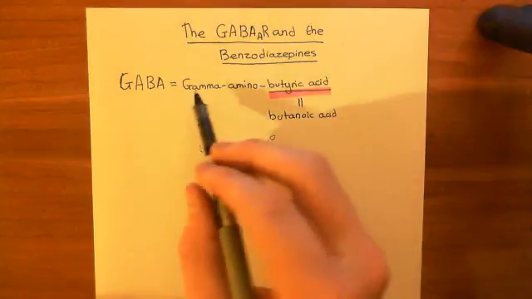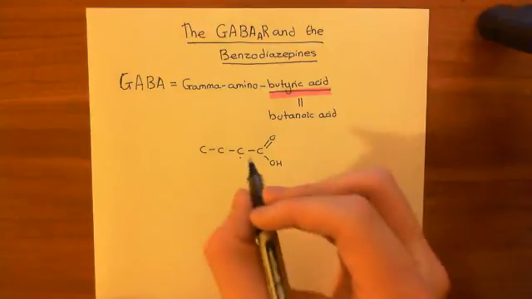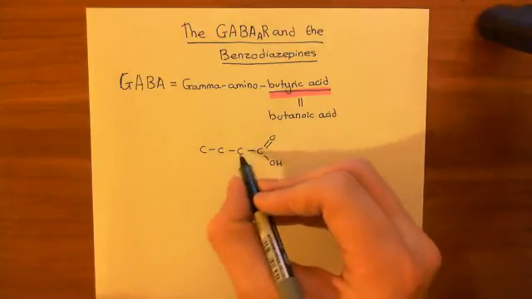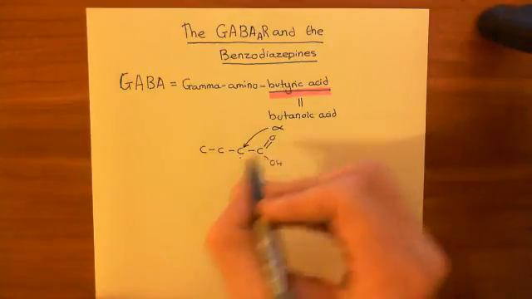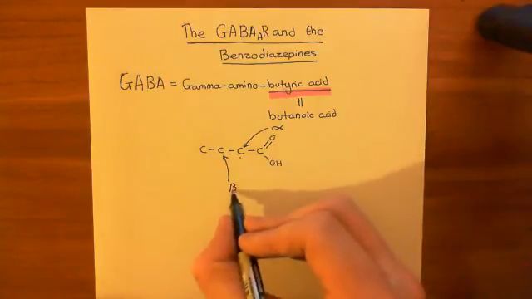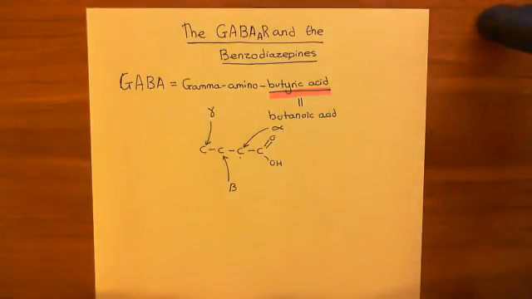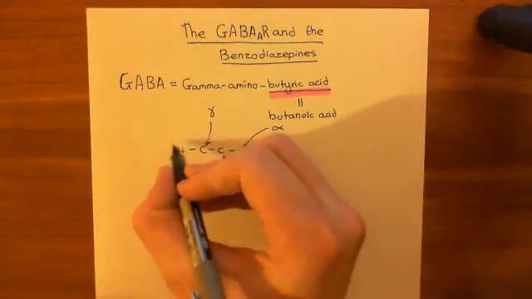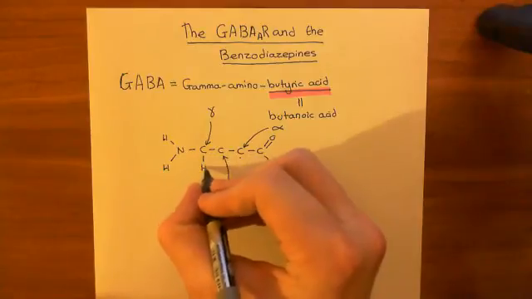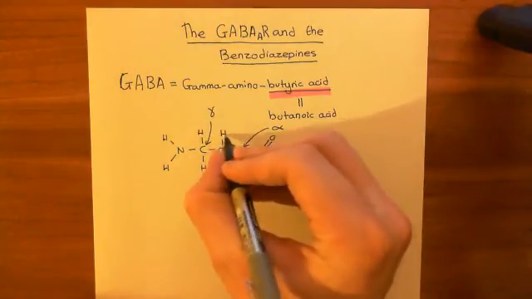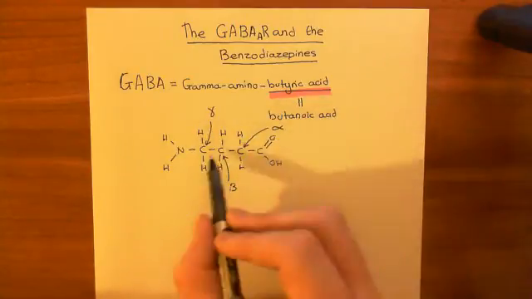Now we need to consider the gamma-amino portion — that means we've got an amino group coming off the gamma carbon. This is old nomenclature for naming the carbons of a carboxylic acid: the first carbon that comes off the carboxylic acid group is the alpha carbon; the next one along is beta, the second letter of the Greek alphabet; and then finally this is the gamma carbon, the third letter of the Greek alphabet. So off this gamma carbon, we put the amino group. Then we saturate everything else by binding hydrogen atoms. This now is the structure of gamma-aminobutyric acid, or butanoic acid.